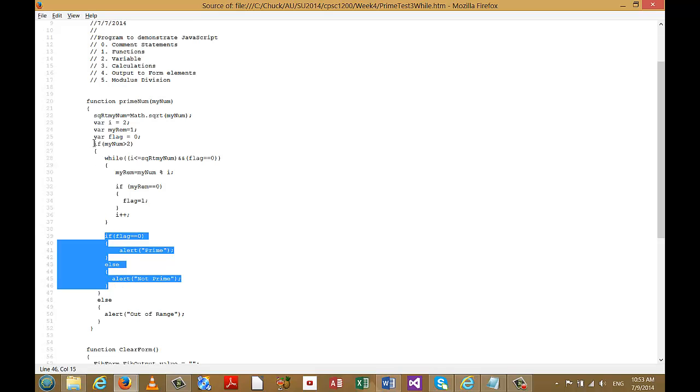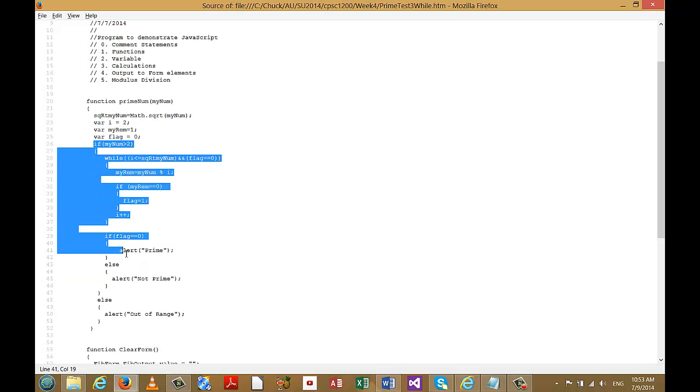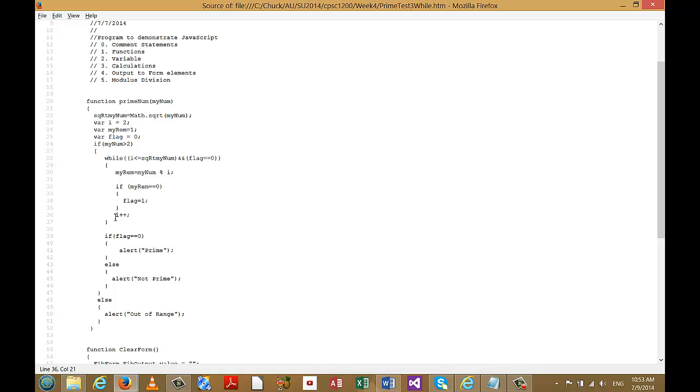So in this overall if path here, after this loop structure, it will encounter a completely separate two-way decision structure. So that control structure is following the first one in sequence, and it checks to see whether or not it should fire a message prime or whether it should fire a message not prime. And there we have it, a case to be made where if I use a while loop, it's going to allow me to get out of this much faster.